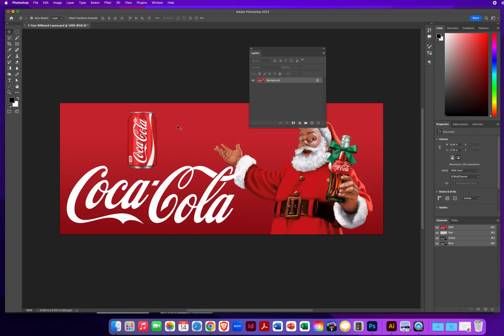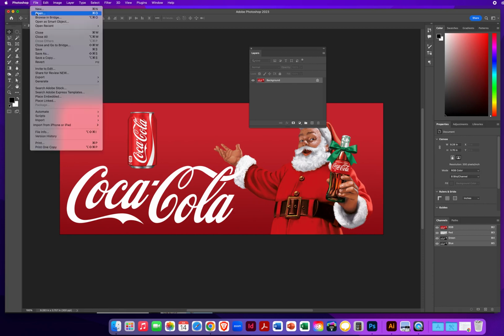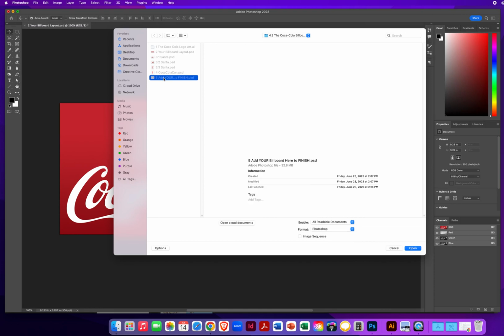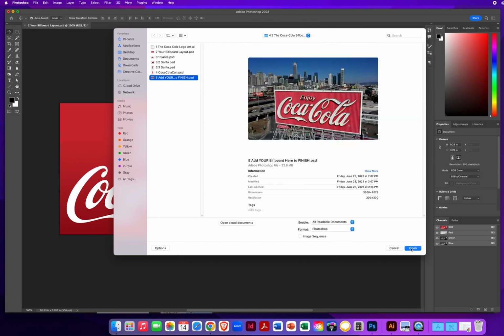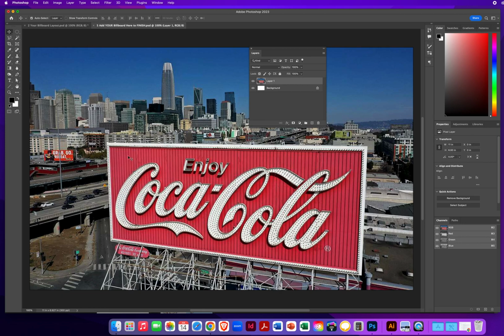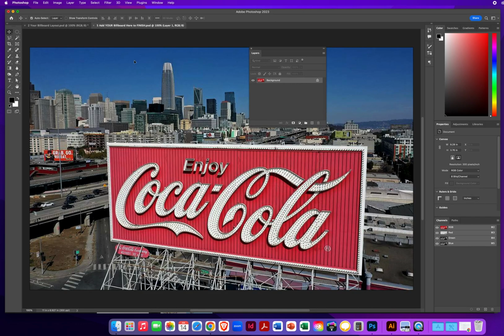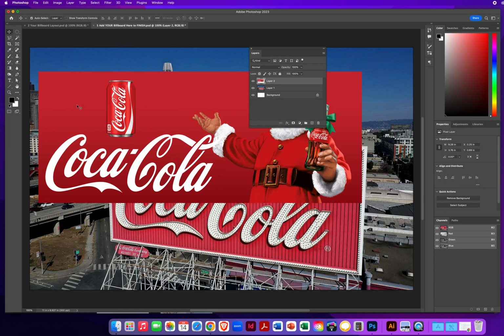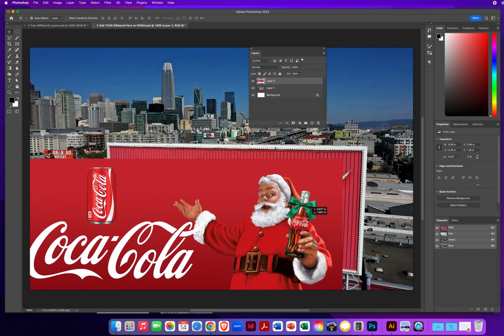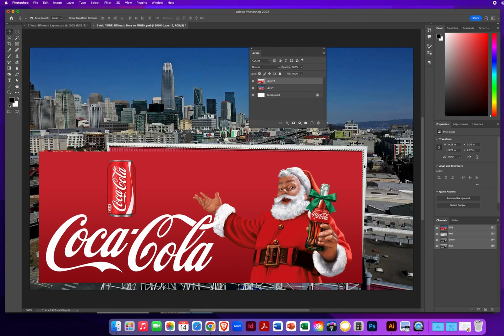And then to finish off this homework file, File menu, Open, and there is your billboard. I'm going to click Open. I don't like this ugly billboard. I want this to be our billboard. So now that I've flattened it, I'm going to drag the whole thing up, wait a second, drop the whole thing in, and I'm going to line up this upper right corner right there on my billboard, right there.